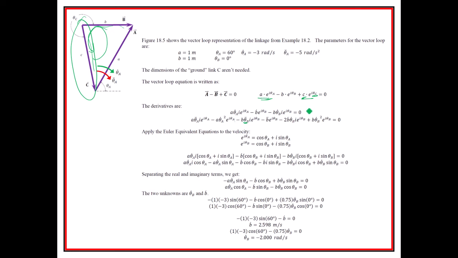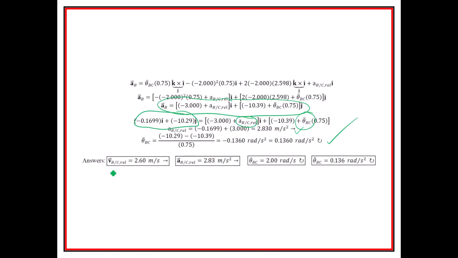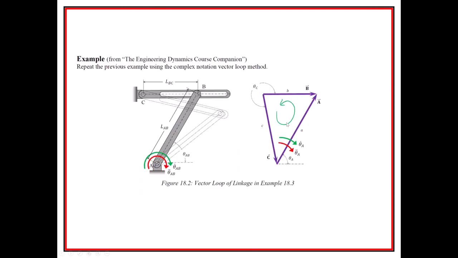Now to solve this, we just employ the Euler identity. So in the velocity equation, I plug both of them in. I distribute them out so that I do it in 2 different steps. I showed both of the steps in there, and then I separate out into real and imaginary parts, and then I put in the unknowns. What I'm left with is a B dot and a theta dot as my unknowns in these 2 equations. With 2 equations and 2 unknowns, I'm able to solve for my B dot and my theta dot. And you'll notice that we get the same thing as before: our V rel and our theta dot are 2.6 and 2.